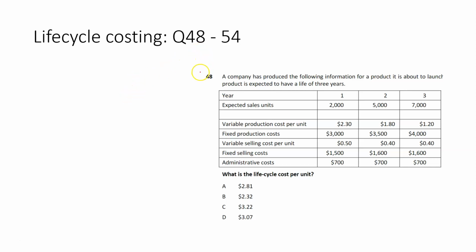So question 48. The thing with life cycle costing is that we are literally trying to account for all the costs over the life cycle of the product. I think in class I highlighted that this works more and more because product life cycles are shorter nowadays, typically with tech and that sort of thing. So it is reasonable to do that sort of forecasting, because the timeline is shorter. If it was a 10-year, 15-year timeline, then it probably wouldn't work so well.